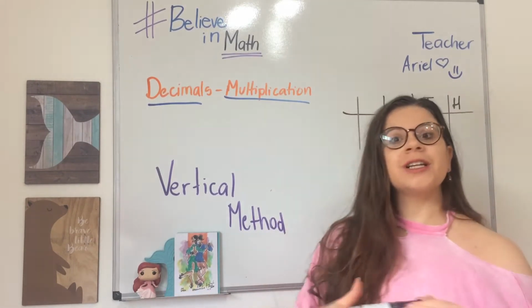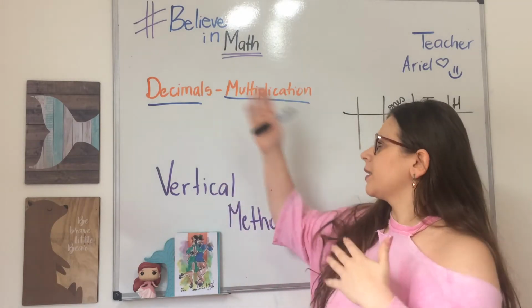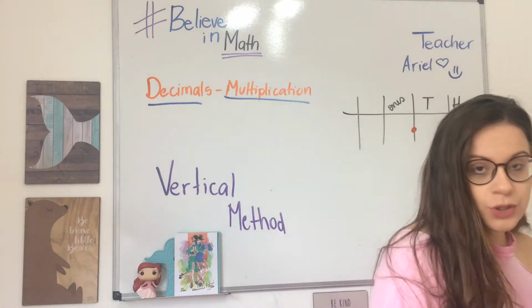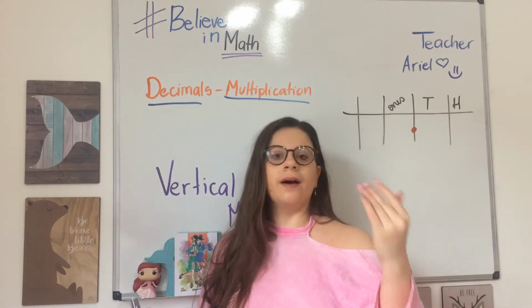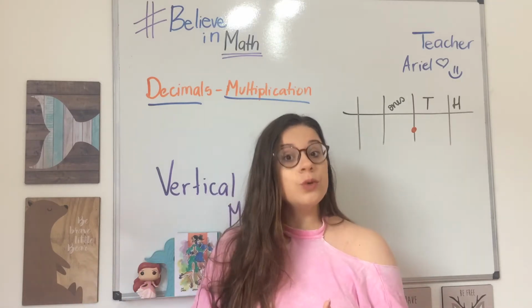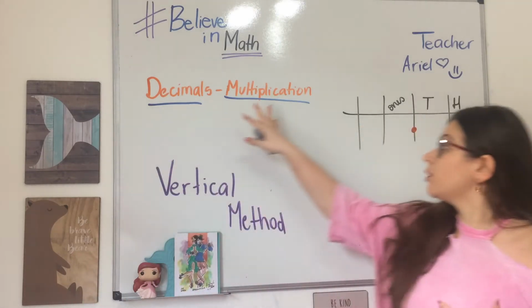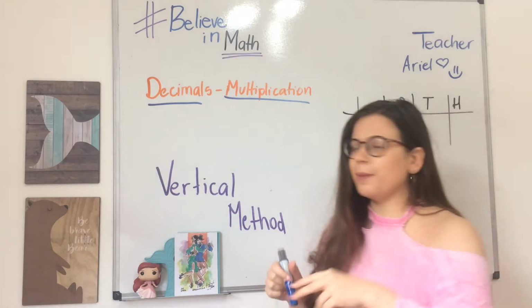So today we are going to keep going with our conversation about how can I multiply decimals. Last video we talked about how I can multiply decimals by tens, by hundreds. We talked about the magic of the zero when I am multiplying decimals. And we talked about how we can do that in the place value. Let's see if you remember.